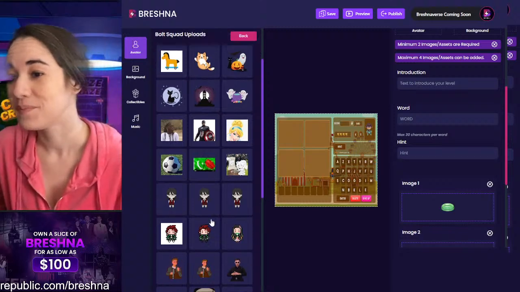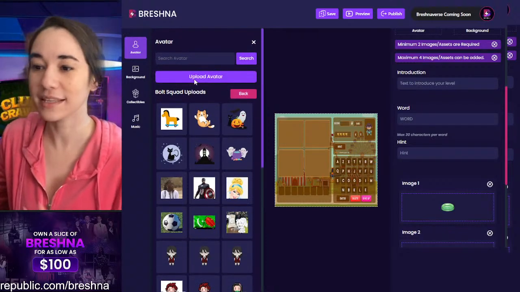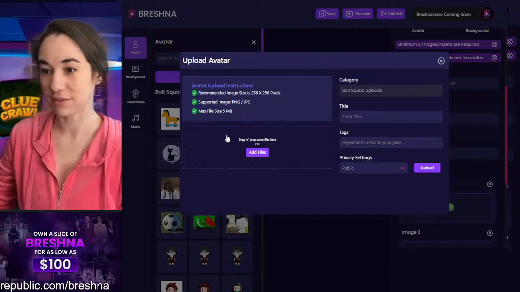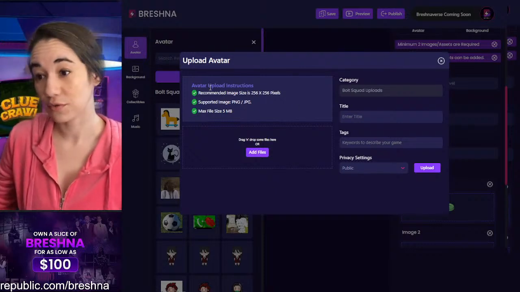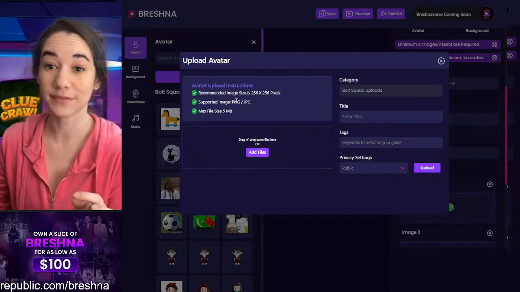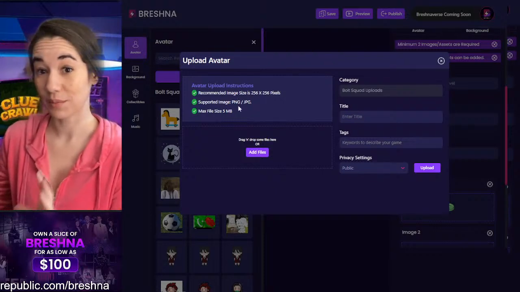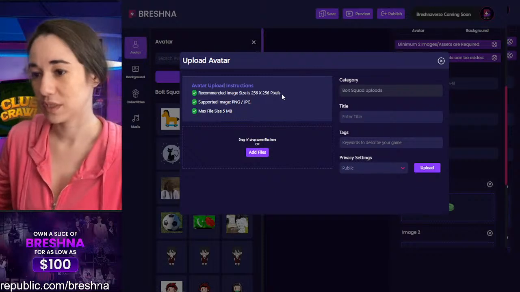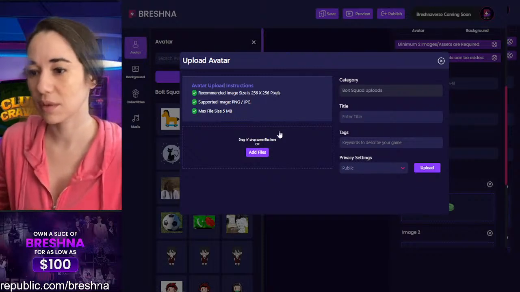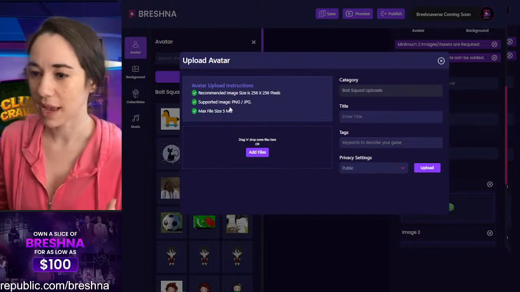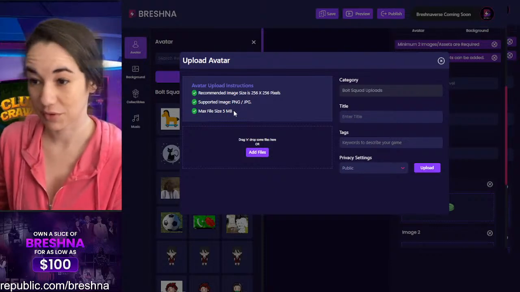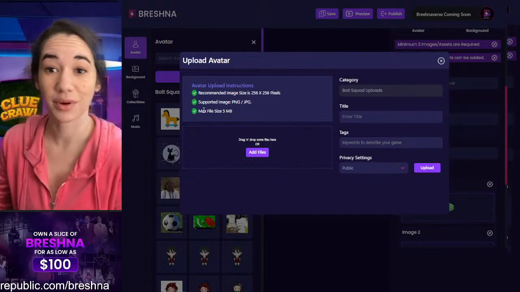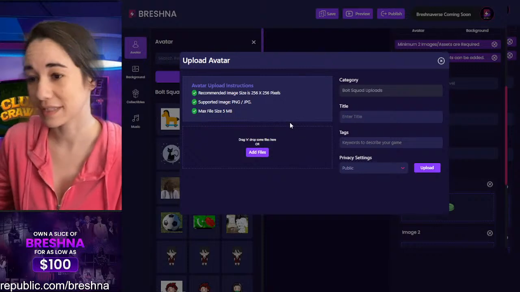It's pretty neat. If you want, let's actually go through the process of uploading an avatar. So make sure you are following these instructions. They do shift just slightly from template to template, so make sure you're following these instructions. 256 pixels in this particular template, PNG, JPEG, and maximum 5 megabytes for the file size. Those last two are actually pretty consistent across all of the templates.